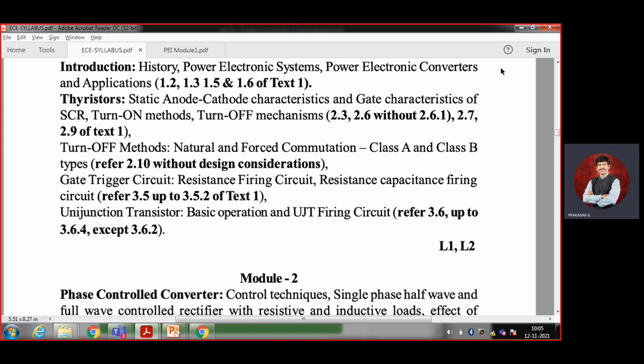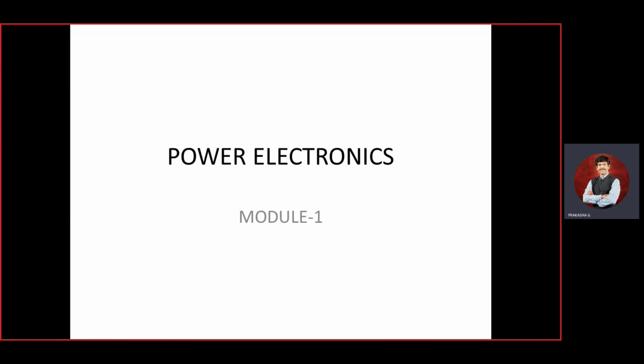We will look at the different types of turn-on methods and turn-on mechanisms, and how exactly they are going to work. We should also look into how the circuits play an important role when we go for a turn-off mechanism and turn-off methods. So based on this, I'll switch over to my slides.